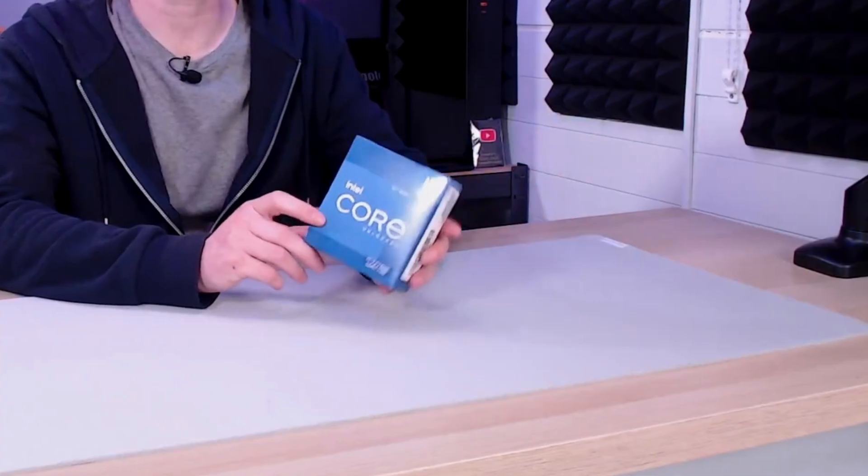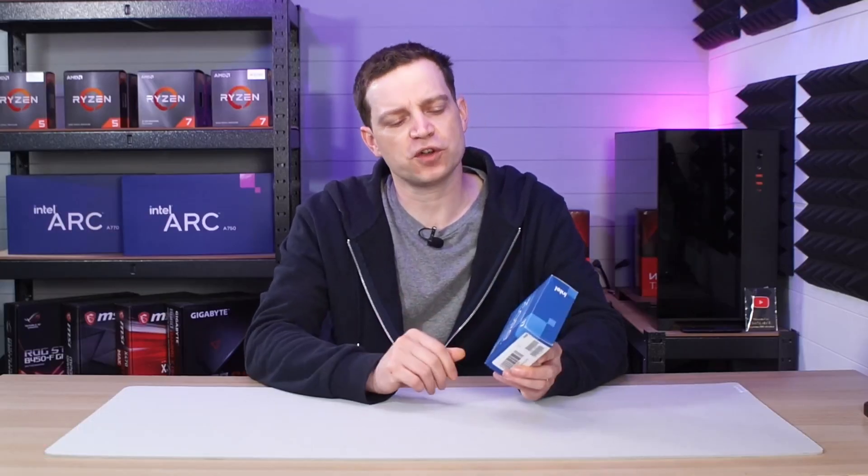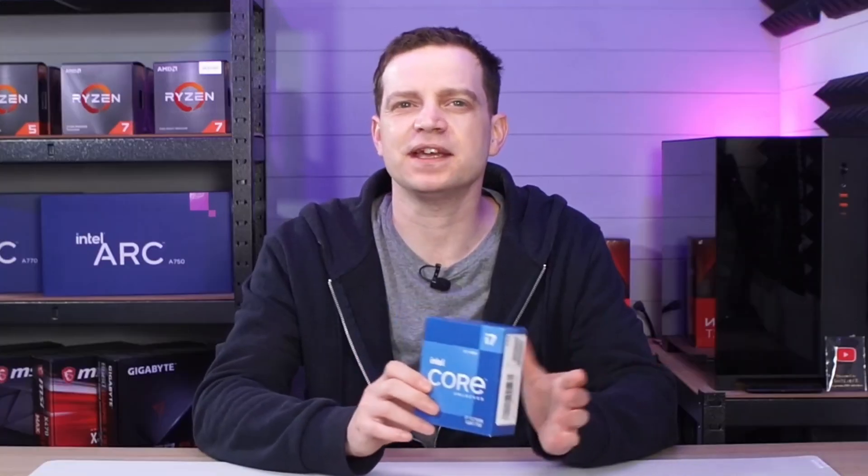As we saw in our last video, the i7-12700K is a fantastic CPU — more than enough to keep up with any graphics card, even the newer models. But when it comes to internal graphics, what kind of gaming could we expect? There are a couple of reasons why you'd want to game on one of these. Generally if you have a 12700K you've got a discrete graphics card, but they can go wrong and with the market fluctuating and cards not always available at the prices you want, you may have to wait. In the meantime, you may have to use the internal graphics — and that's exactly what we wanted to find out.